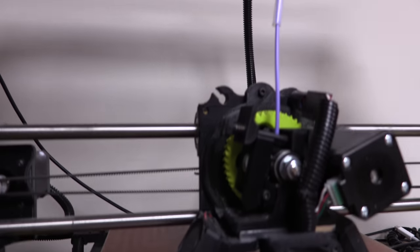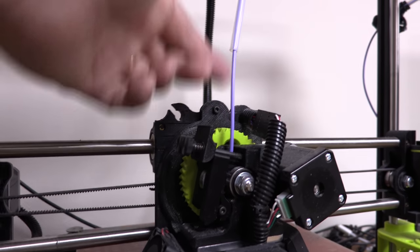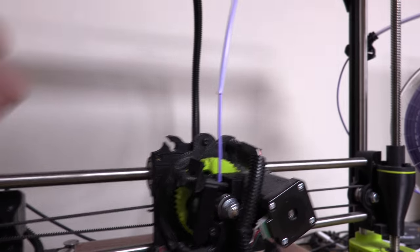I'm now on my second attempt to try and print this spare part. The first attempt didn't work. I've tried printing carbon fibre for extra strength. Unfortunately, it takes extra friction to force the carbon fibre through the extruder and there isn't enough friction because the idler's cracked — in fact, it's cracked even more. The crack looks like it's got bigger and what I'm having to do is make sure the tube here is literally pulled up, because it doesn't have the power to pull the filament through the tube. So I'm literally hand-holding this print.